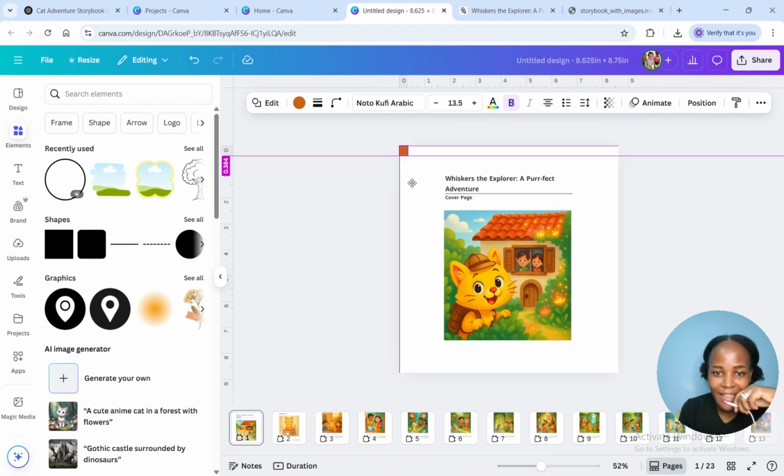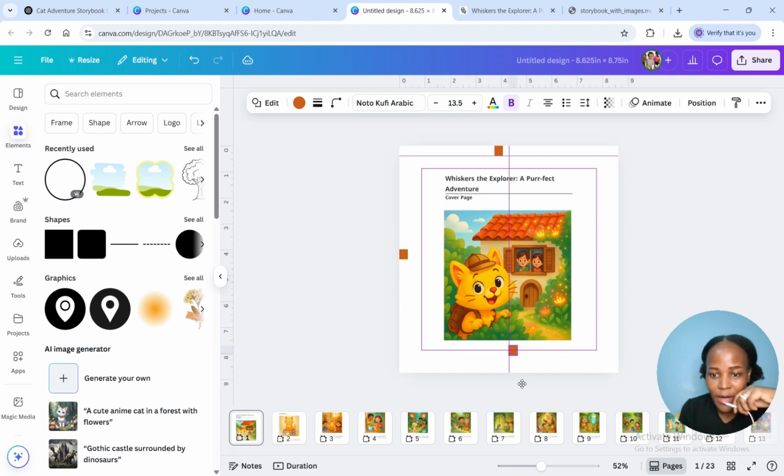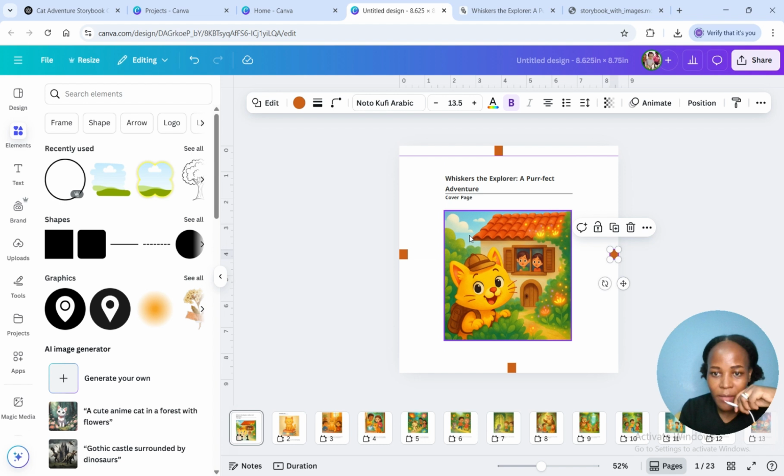I'm gonna add here. I want to pick it. I'm gonna add here, and then I'm gonna duplicate, also bring it here, maybe bring it here, and then I'm gonna duplicate and bring it here, all around here, to make my work easier. Also duplicate this one, bring it here, so that I can know where the margins are.